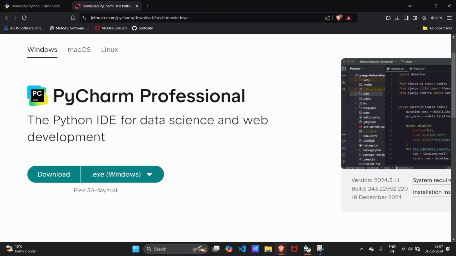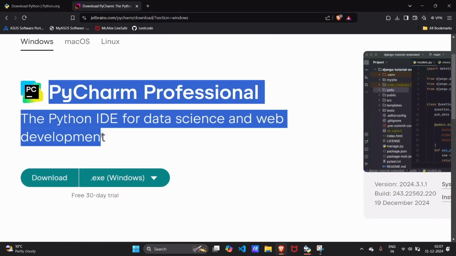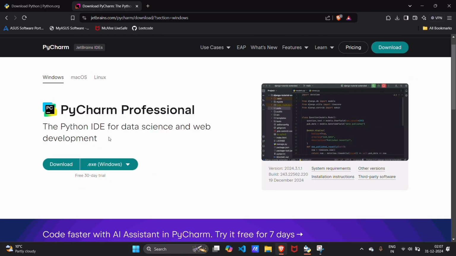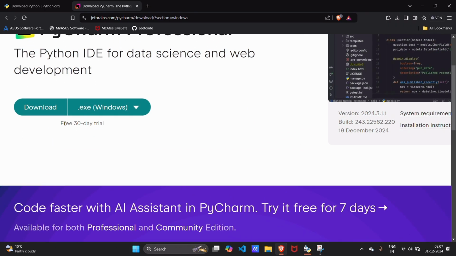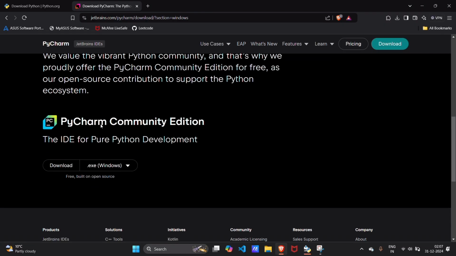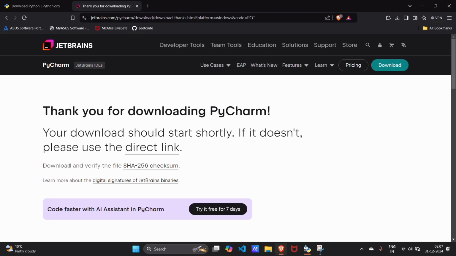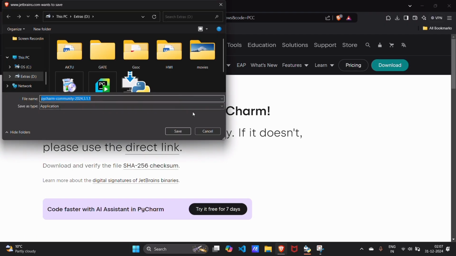This is the PyCharm Professional version, but you don't need to download this because this is a paid version with a free 30-day trial. If you want the trial, you can go with this. But for the free version, here you can see the Community Edition. Just download this. Now the download will start.